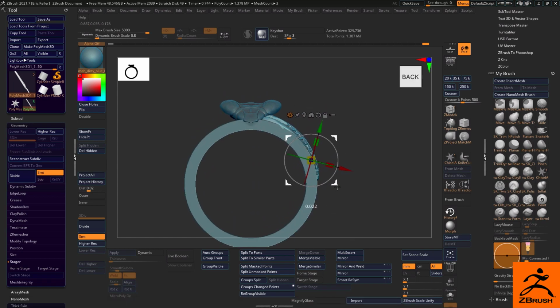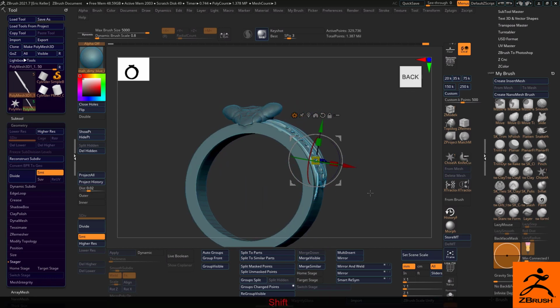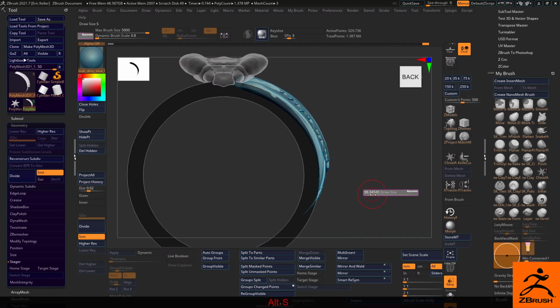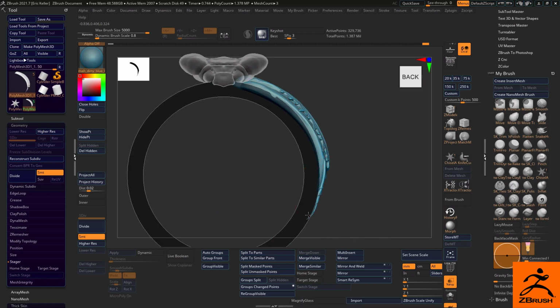There are deformers available also in ZBrush Core using the same menu, but there's more deformers available in ZBrush than there are in ZBrush Core. So that's another difference to keep in mind. The deformers are very useful. I like them. I love them for situations like this.